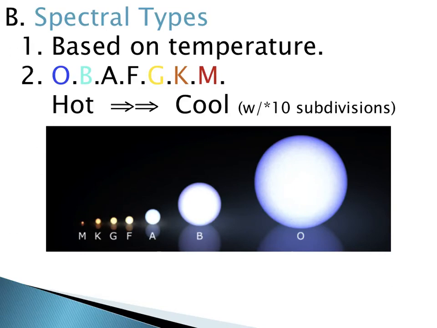That's going from hot to cool, O stars being the hottest and by far the most rare type of star, down to the M types, which are the coolest and by far the most common type of star. And even starting in the 1800s, you started having mnemonics to help people remember. So for example, the original one, "Oh, be a fine girl, kiss me," to help remember the 7.